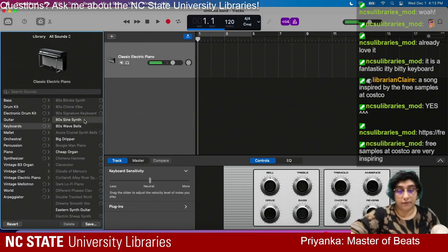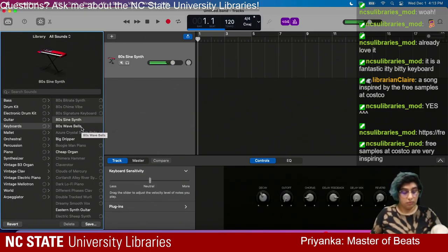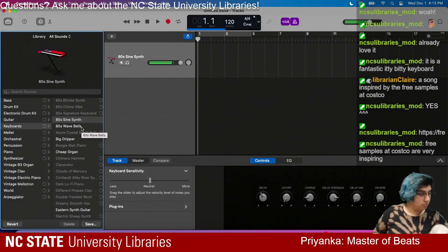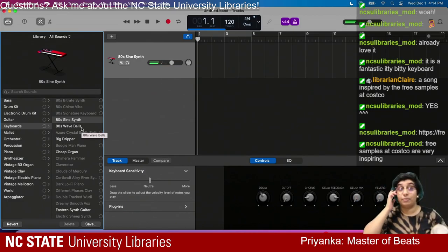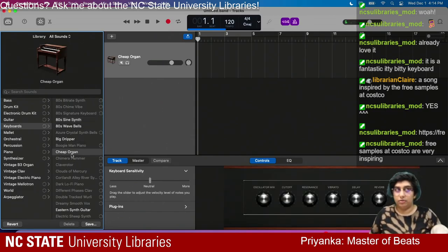Try and play some stuff. We have this. Oh, I can turn it up from my... That's cool. I have a slidey thing on my keyboard that lets me change the audio. I like that it says cheap organ.